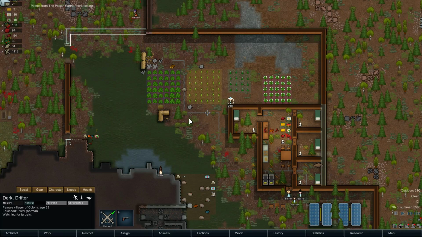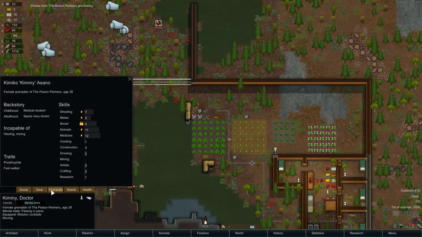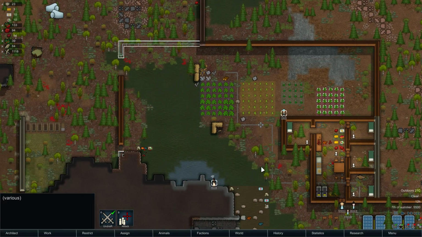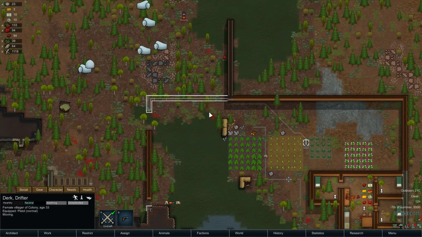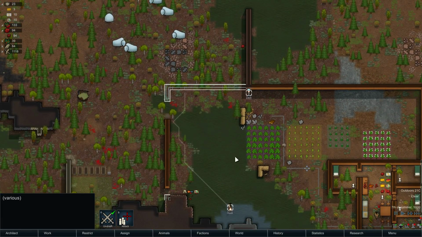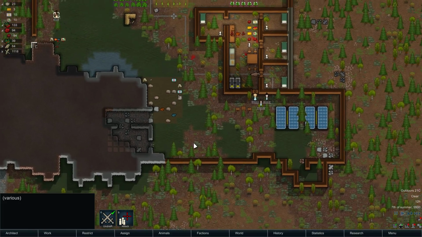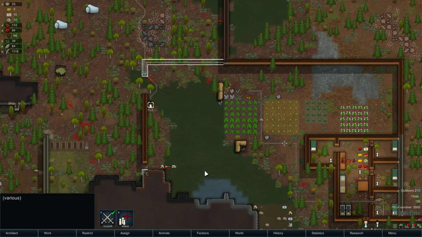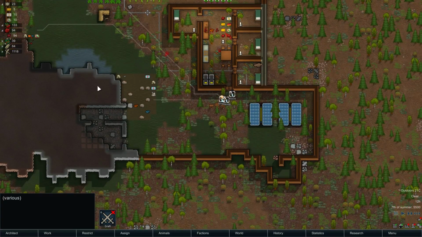Okay, one guy is down, and the other guy's running. Is he any good? Character. Wow, he has some good traits. And he's a fast walker. Okay, if I can get him, maybe? Chase him down. He's running. Okay, there's no way. So let's undraft these guys.